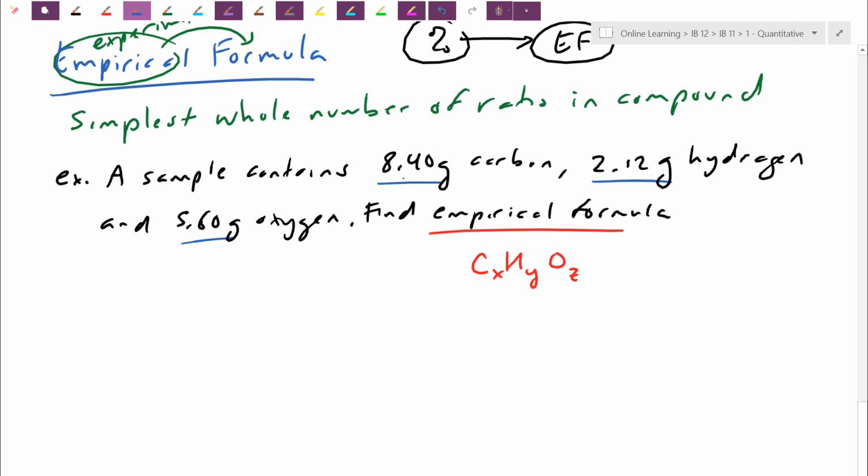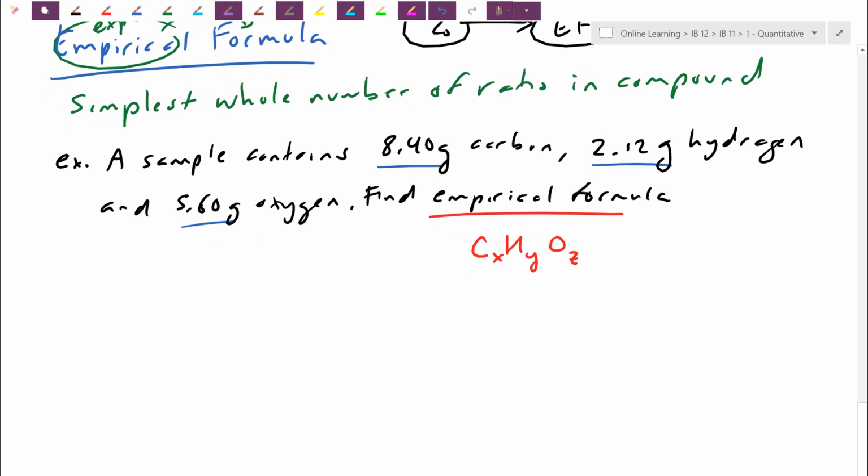That would give me the fraction. It's actually helping you out a little bit here. I already have the percentages, and they're actually already expressed in terms of masses. So if we can, I'm just going to start off with a picture. So I have a sample here. I'm expecting it to be about 16, 17 grams total.